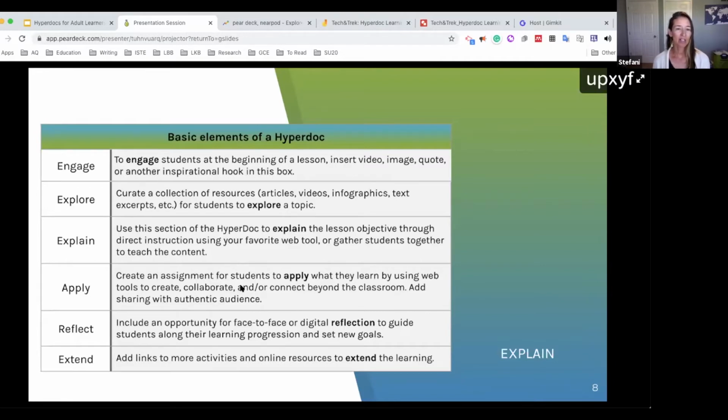Now Hyperdocs are set up to focus on kind of that 5E model, but really get the learner or the student to apply and to create, interact, and reflect. Those are some big pieces that take it beyond a simple list of information or a call and response type worksheet. So the basic elements of the Hyperdoc is really to transform that learning environment for the students.